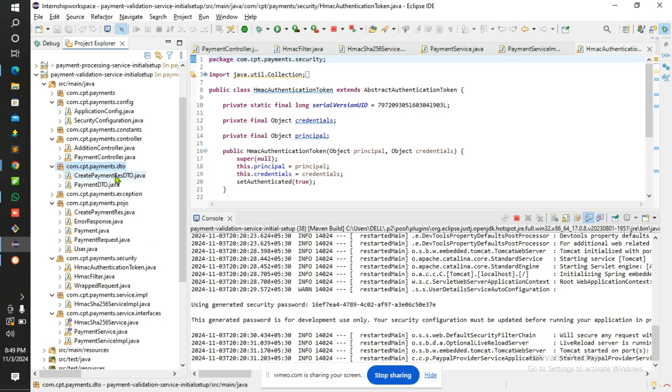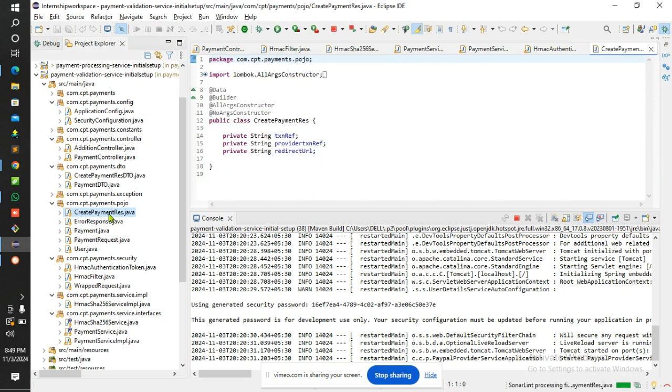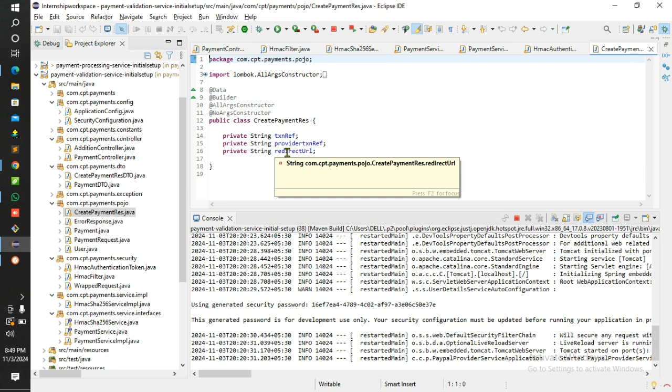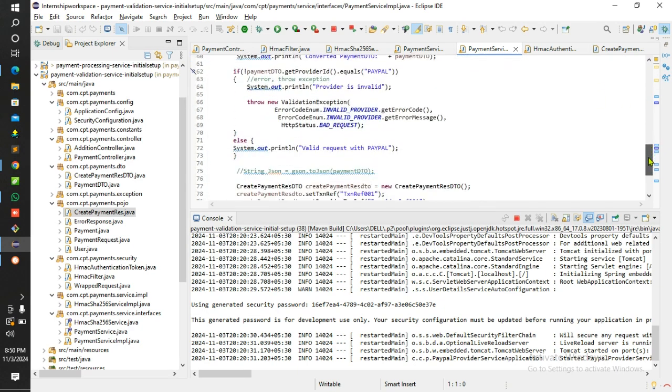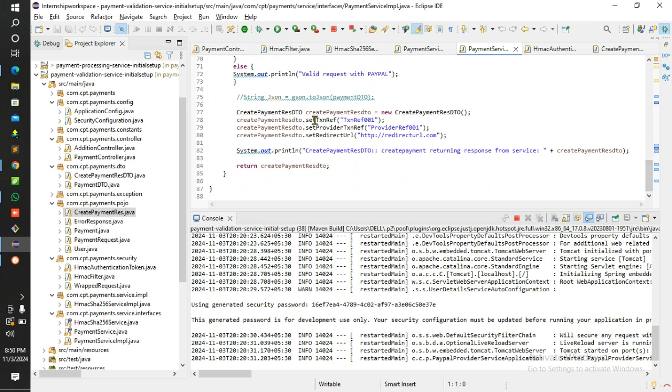This is the part of that. This is the set values of transaction reference and provider, transaction reference redirect URL, and we have set some values for these things in the create payment response DTO.